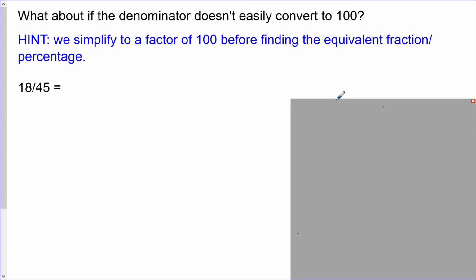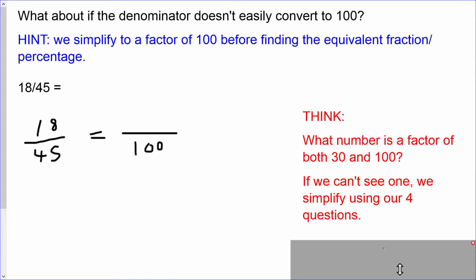And the final one we're going to look at is this one. So 18 45ths. Again, I can see that 45ths cannot go straight to 100 as a denominator. It doesn't times by anything, because 45 times by 2 is 90. It doesn't take me to that 100. Again, some of you might be able to spot a factor here of both, but we're going to look at those who struggle to see that factor and what we would then do. So 18 45ths, okay, we are now going to simplify.